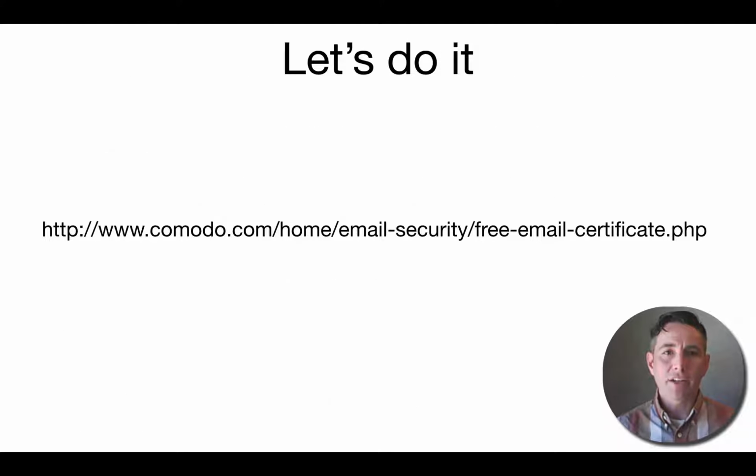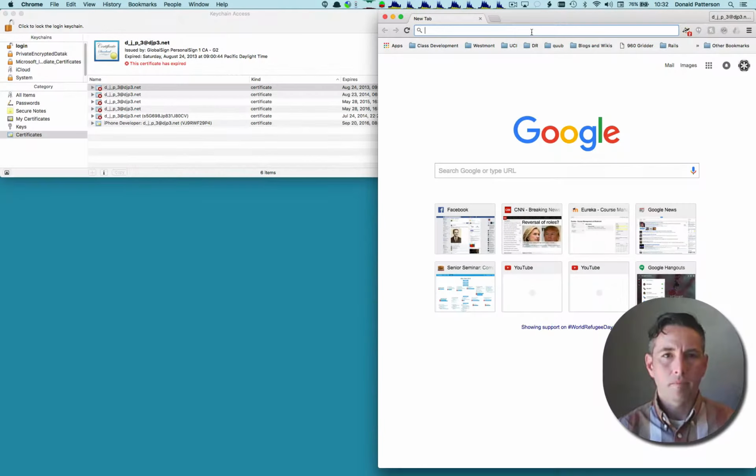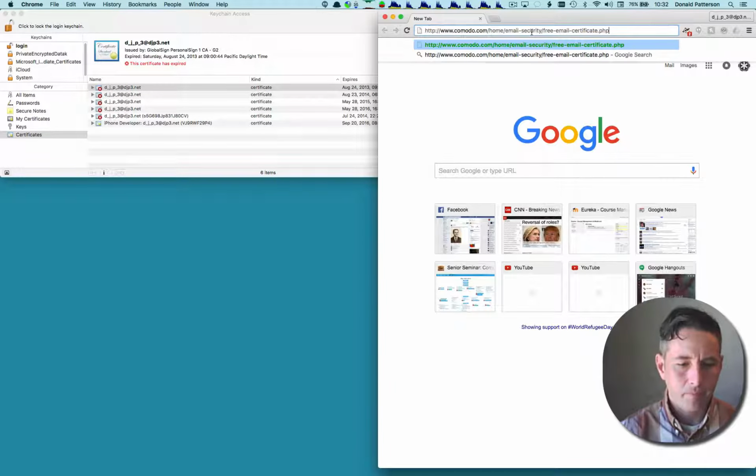When you decide to start sending encrypted email, it means that you're only going to be able to read your email on computers that have the decryption key installed. And out of the box, Gmail doesn't support this. So once you start sending encrypted emails using this technique that I'm going to describe, you won't be able to read your emails through the Google web browser. You'll only be able to read it in an application, for example, Apple Mail, which is what we're going to demonstrate here. Okay, let's go to that website now and pick up an email certificate.